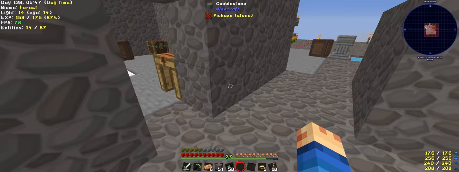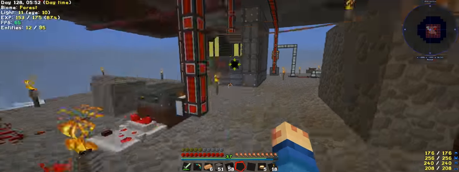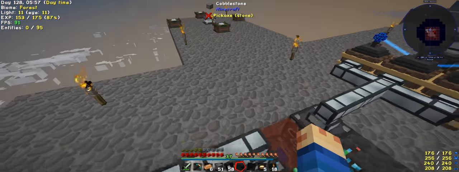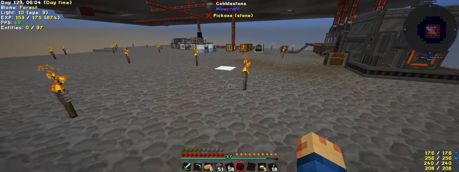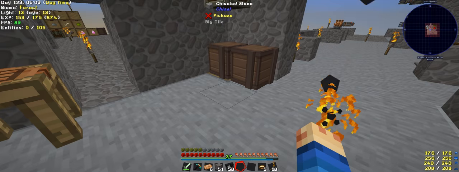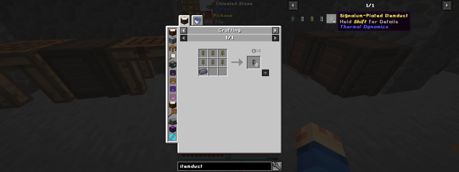So what I might do is finish this up, then actually get my butt doing Astral Sorcery, because I promised myself that I would do it. And one episode just did not cut it. So I will finish this up with just the basic ducts, get the basic ducts up and running, and then do that.